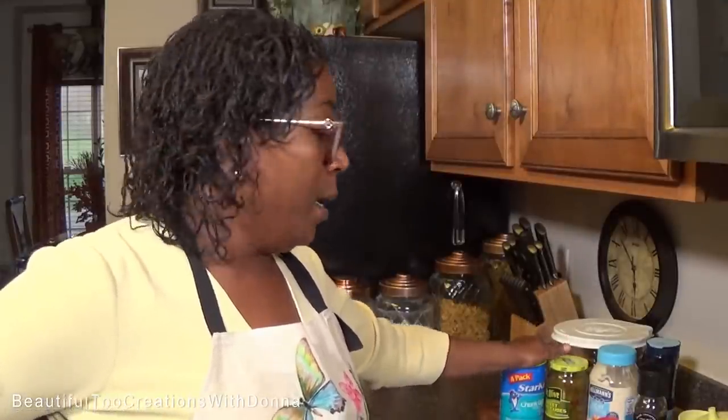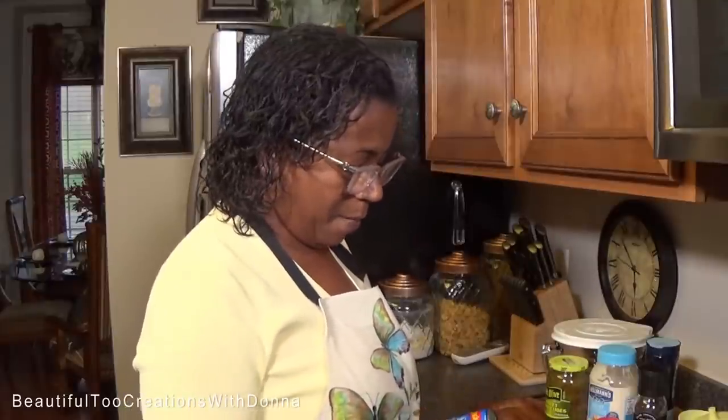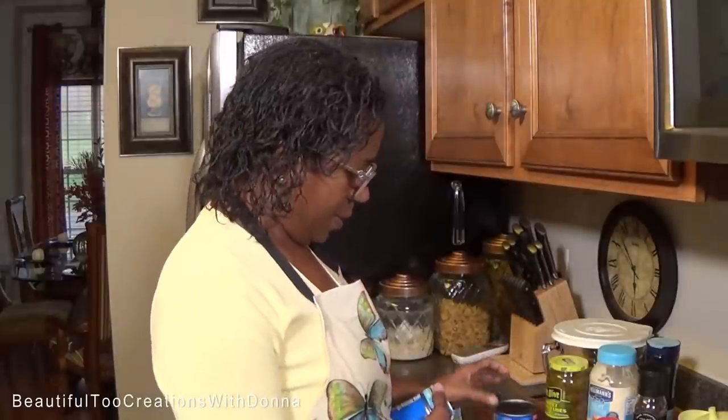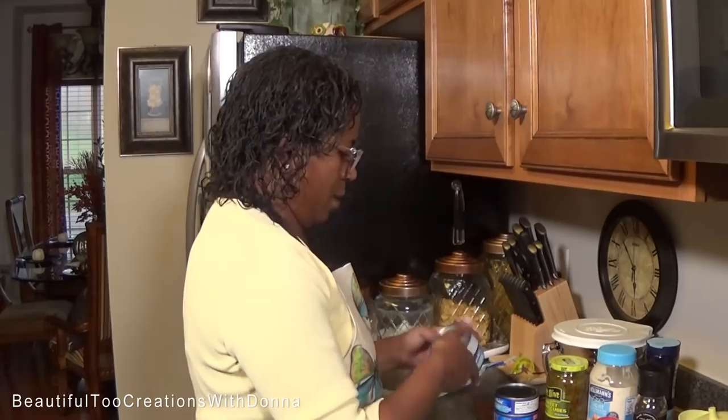Now, I am very particular when it comes to fixing my tuna salad. What I'm getting ready to do is open these cans, and of course I have thoroughly washed my hands, and I'm also going to thoroughly wipe off the top of these cans. So what I do when I open these cans, I drain them. Even though they're packed in water, I like my tuna to be very, very dry when I start mixing up the other ingredients. So I'm getting ready to show you exactly what I do to squeeze, and I mean literally squeeze, all of the water out of my tuna before I start mixing it up.